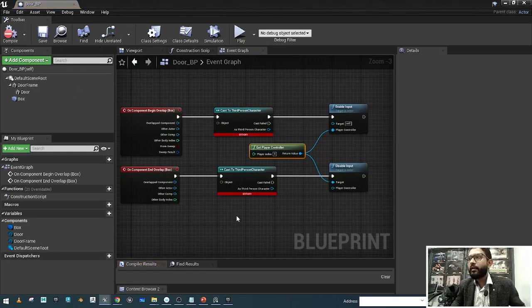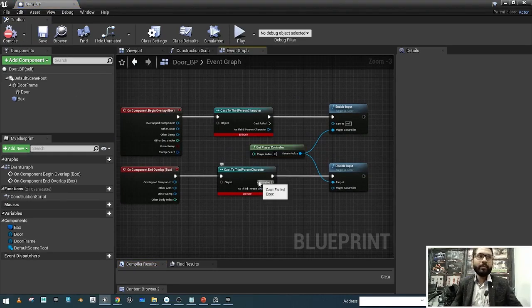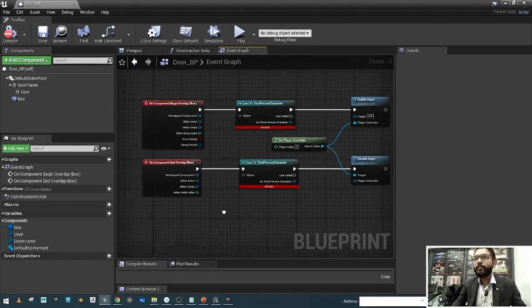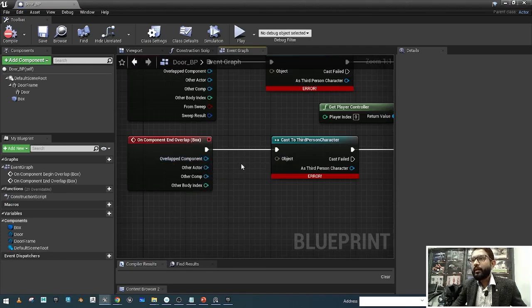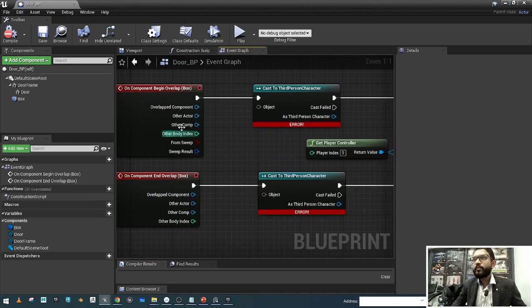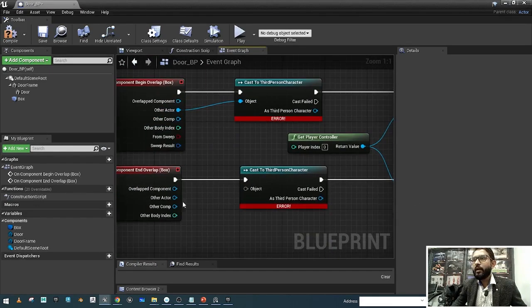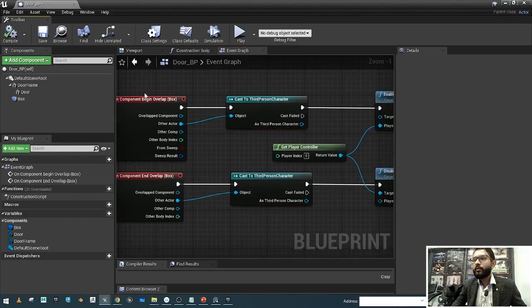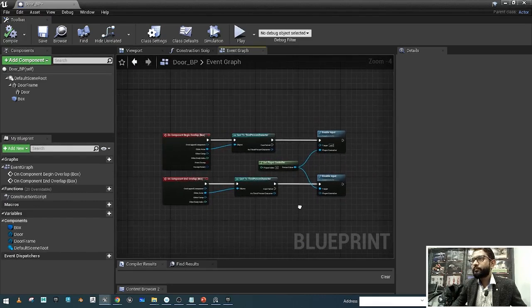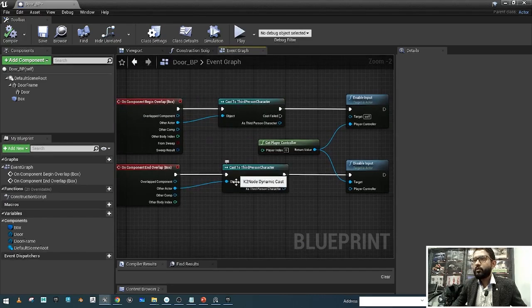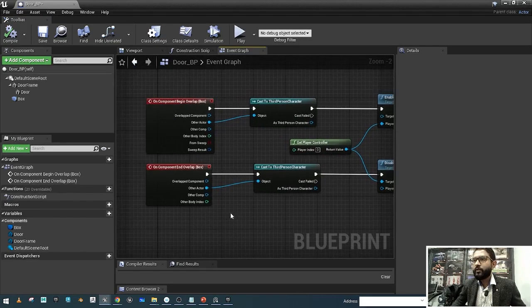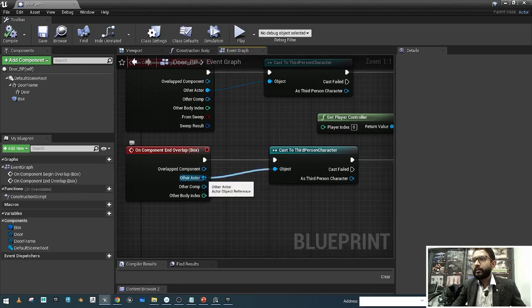Okay, there is an error, it is not compiling, maybe there is something missing. See, the overlapping component is not chosen from here and here, so the other actor will be object and other actor will be object here also. Now just compile, the errors are gone. So this is also an actor, that's why we need to plug with other actor.